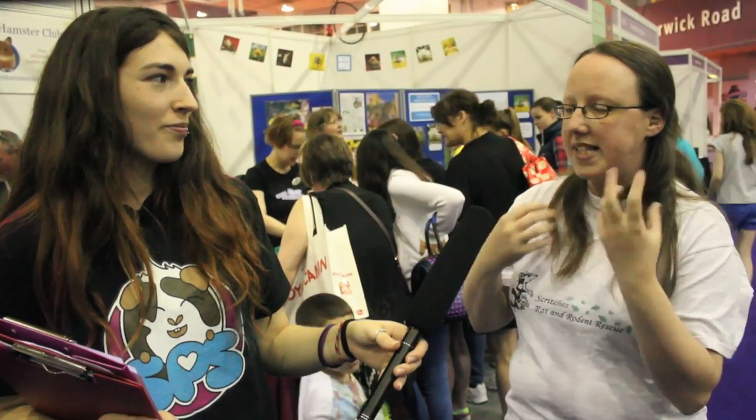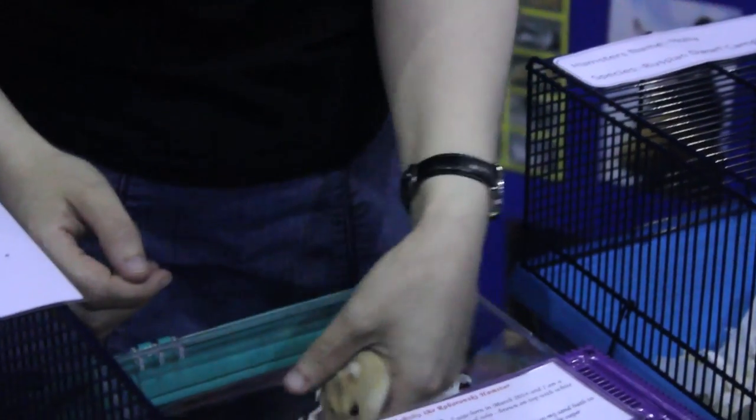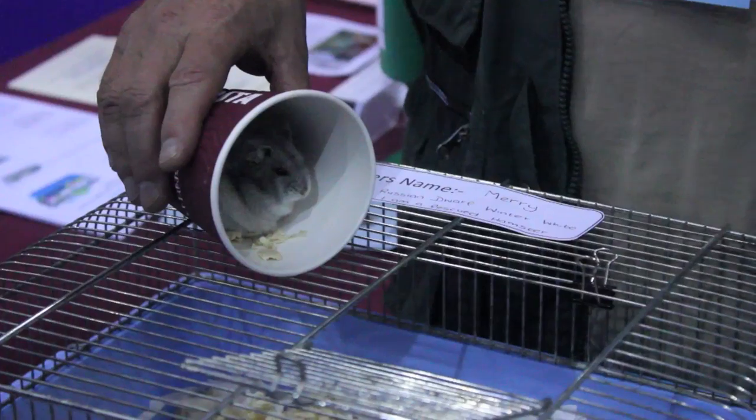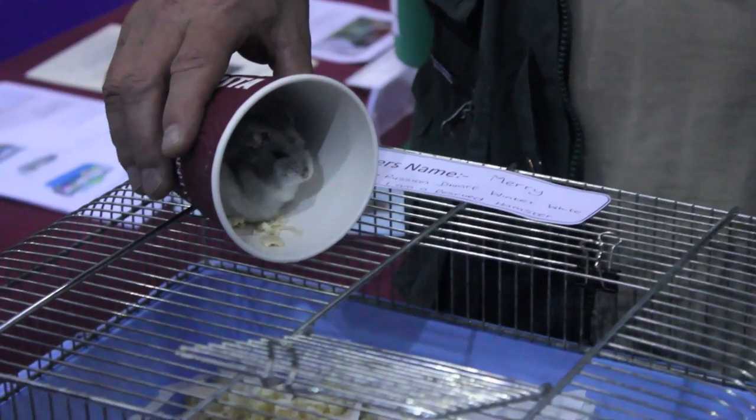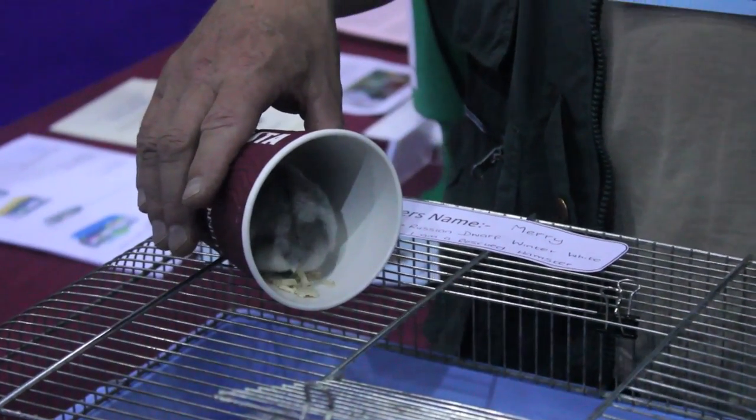And no fluffy cotton wool type bedding in the nest, because the hamsters have pouches. They pouch all their nesting material when they make their bed at night, and there's a chance that they could swallow some of that. So the Hamster Club recommends that you don't give them that. Shredded tissue paper is just as good. And that's your basic sort of what you've got to think about first of all. Is there anything else you'd like to add?